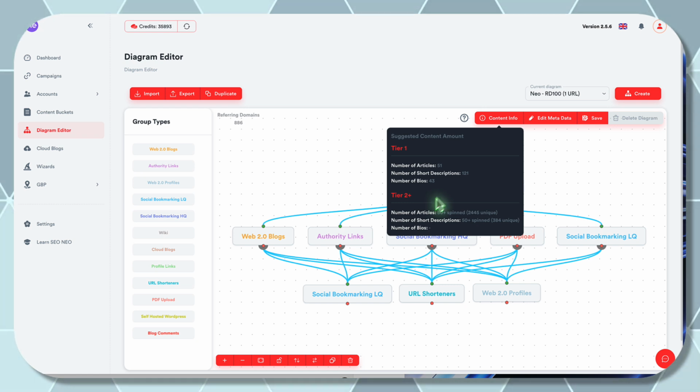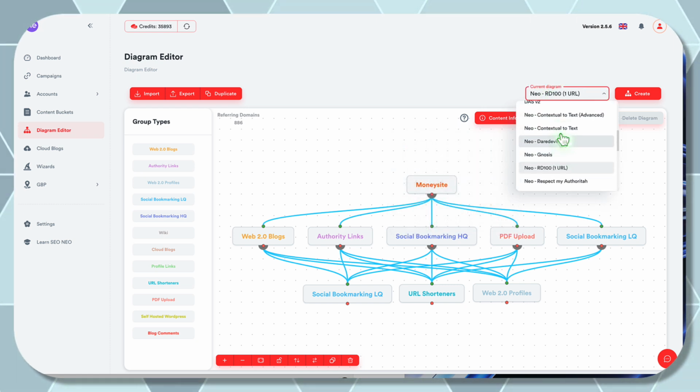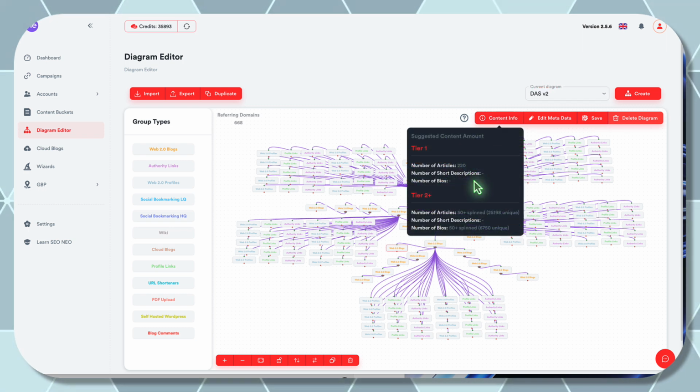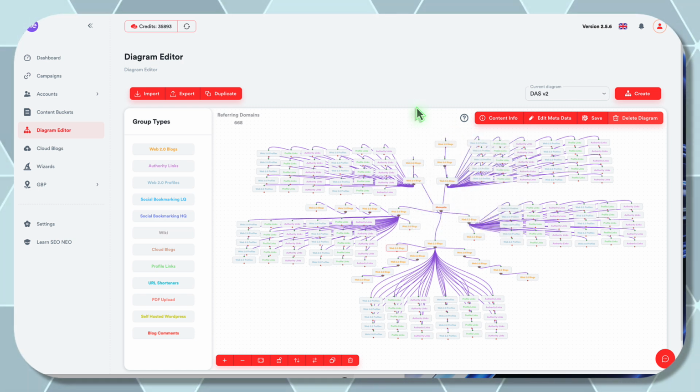Right? Same with the DAS. If you use the DAS thing, you don't get the option to select tier 1 and tier 2 content buckets. You select one content bucket. So if that's the case, then why do I need these different numbers of things? Why can't I just create 50 plus spinned articles and I've got my tier 1 and tier 2s taken care of? Okay. So questions, things that make you go hmm.